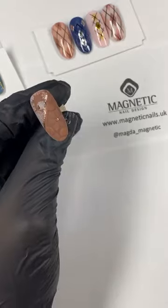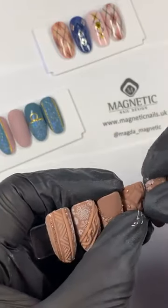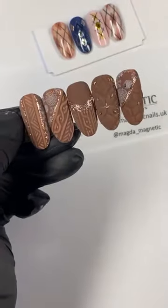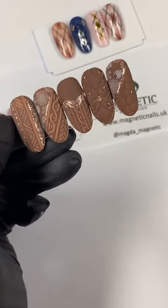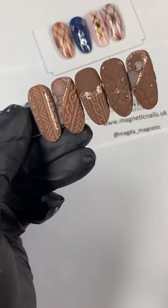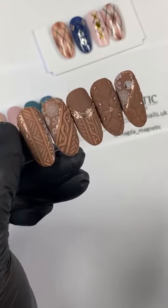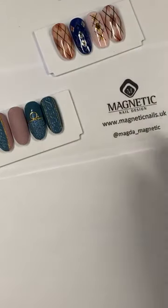And this is the end result of our previous design with the brown. I'm just going to add it in here. So you can see in the abstract, they're all the same. It's just simple patterns, but actually each one is completely different. Okay, so you can see they're absolutely brilliant, absolutely amazing. You can make it super quick. And it's a super fast design and really good to upsell, even for the customers that like nude colors.